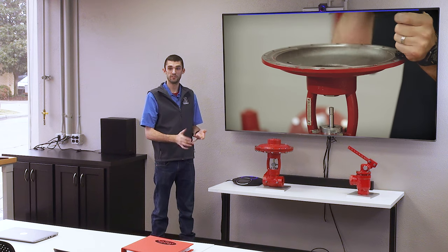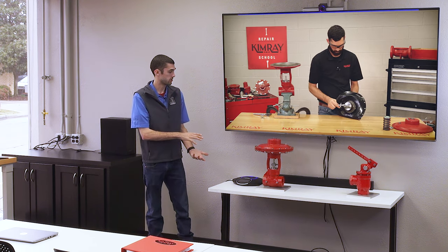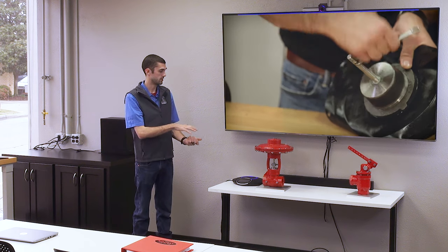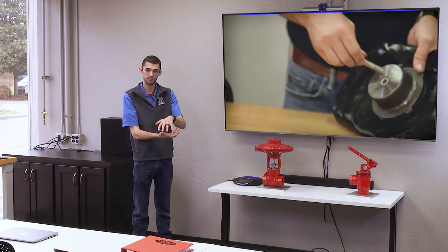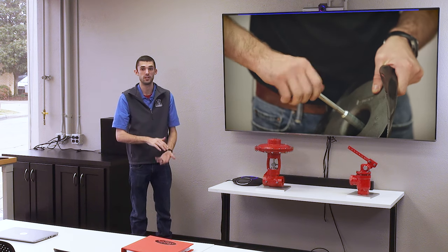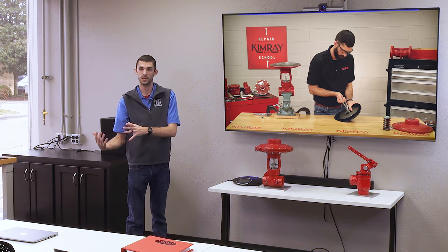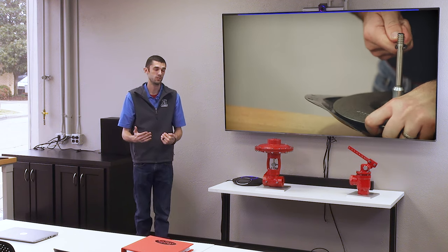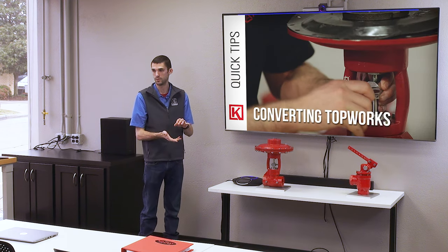If you're needing to switch the fail position of your valve, it's really easy. All of our top works are field reversible, so you can take the top works apart, flip the spring and diaphragm assembly 180 degrees, and then put the top back on, and that will change the fail position of the valve. So let's say you're taking a PR package and you want to use it in a back pressure application, and you need to change the fail position of the valve, it's very easy to do that. You don't have to buy a completely new valve. You can just flip the top works of the valve.